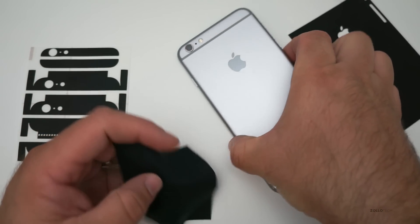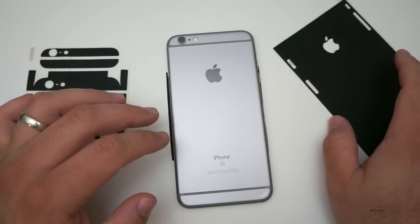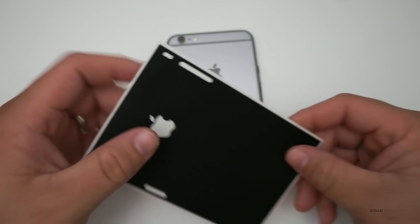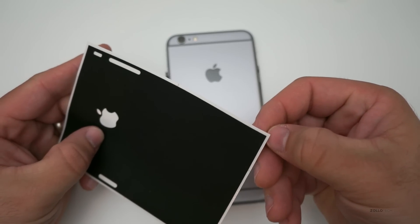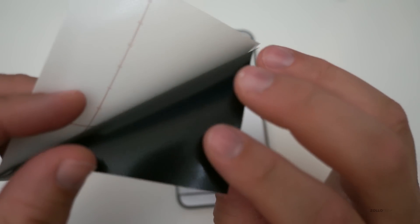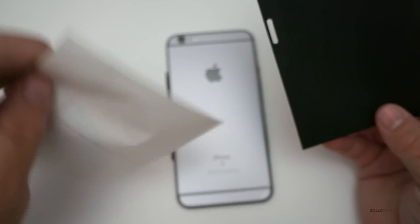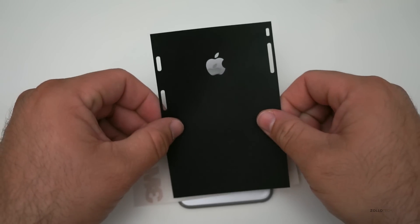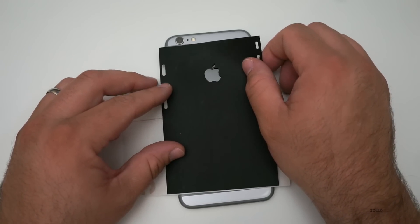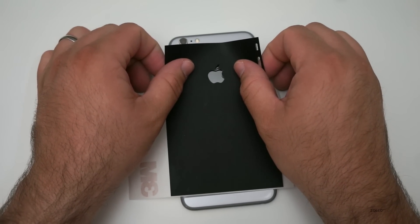Start installing it on the back. I'll put this under the screen just to protect it a little bit as it slides around. The other thing you'll need is a hairdryer — that helps you get the skin around the corners. So first we're going to put this main piece on, then we'll move to the hairdryer. Just peel this back — it can take some time. You can see there's a little crosshatch pattern that allows air to escape. Place it like this and line up the Apple logo, making sure you have bright light.